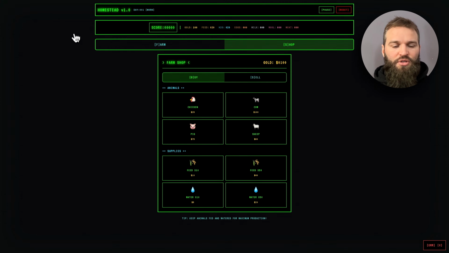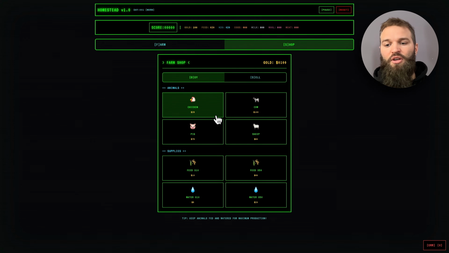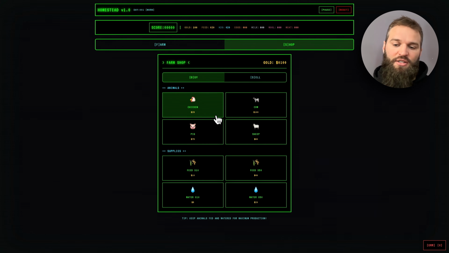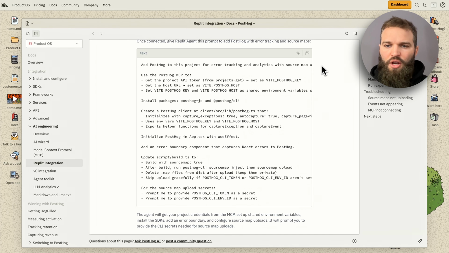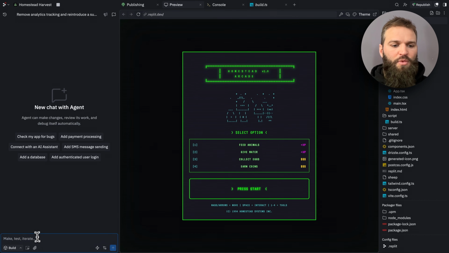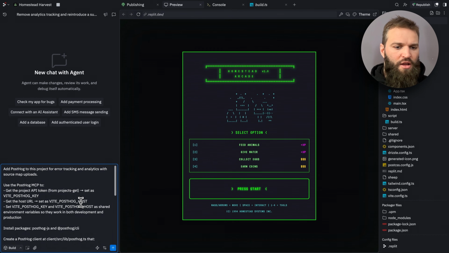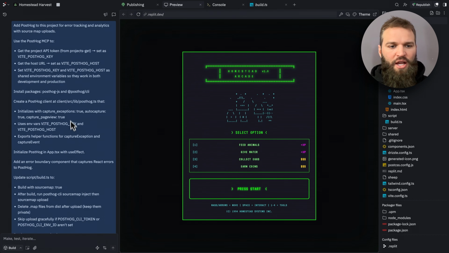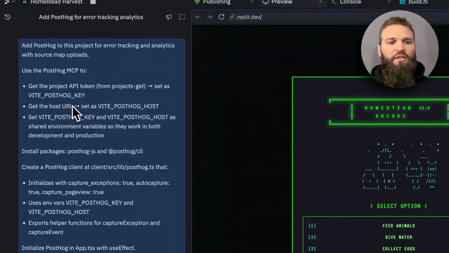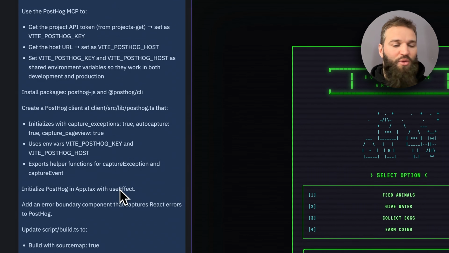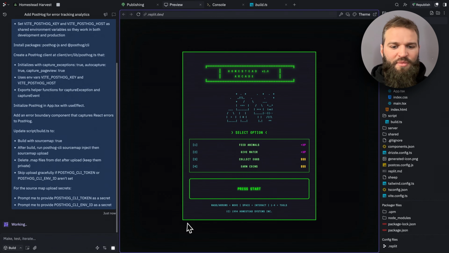So we're going to use the PostHog MCP in Replit to give the agent more context about what's happening so that I don't need to open up the console and copy paste the error or go find the error. So I have a prompt ready for you to use here that should help with setting up PostHog in Replit. Just gives the agent some instructions on how to get different tokens and what to set up in the app.